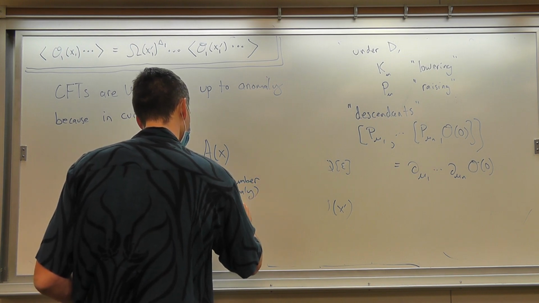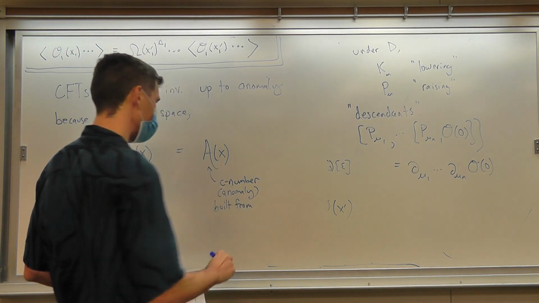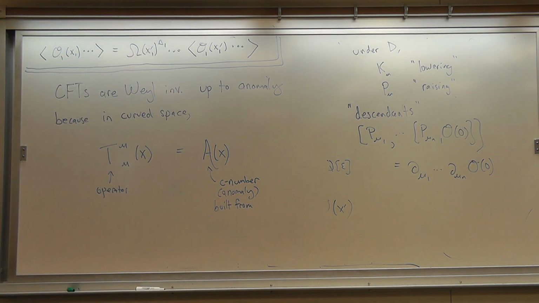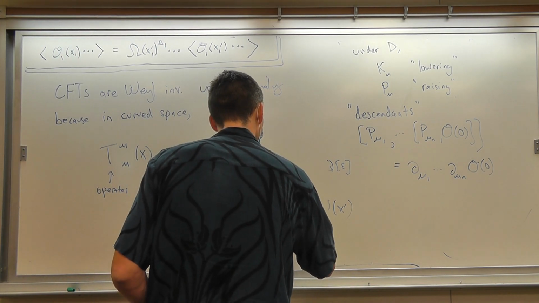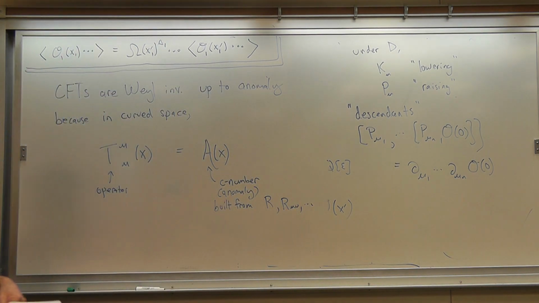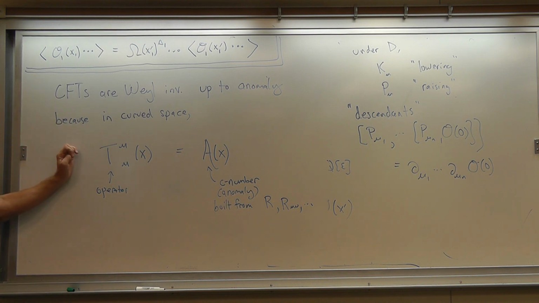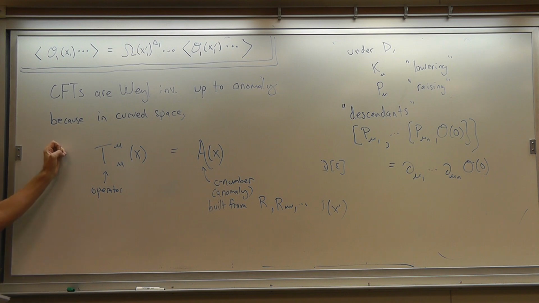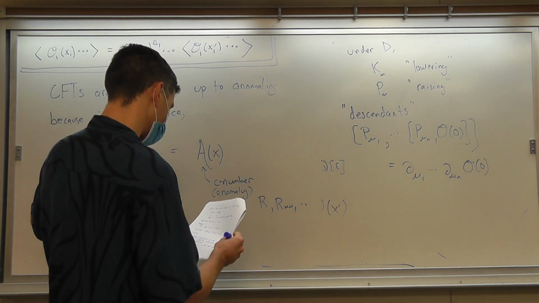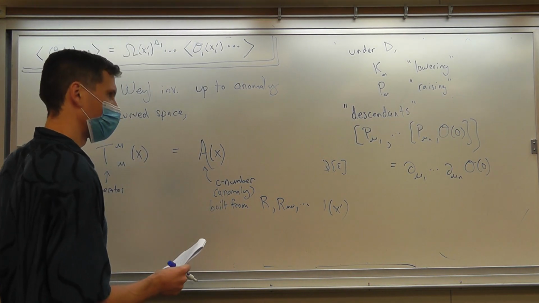And since it's just a number, it can only be built from background fields. In other words, the invariance of the background we're putting it in. So it's built from curvatures like R mu nu, etc. So this statement is proven in dimensions less than or equal to 10. I guess it's probably true in general. We're going to prove it in 2 dimensions later today. But first, let me just quickly explain why this gives you the Weyl transformation.